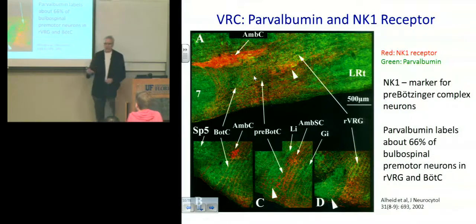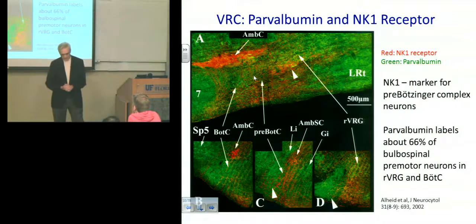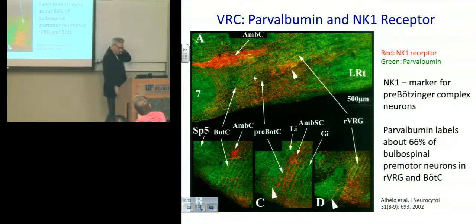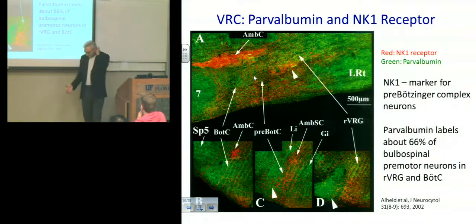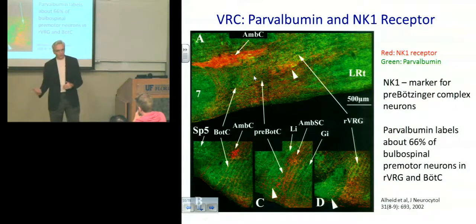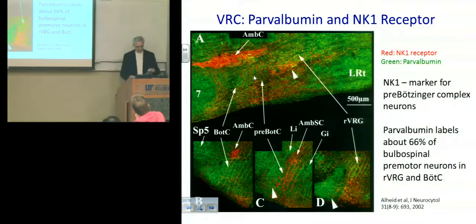But also to keep in mind, when people talk about NK1 receptors marking the pre-Bötzinger complex, it's important to realize that when it was originally used in the first paper from Jack Feldman's lab by Paul Gray and company, it was that NK1 receptors in combination with mu opioid receptors be marked. Yeah, and that's a part that's always left out. And so there's not a really great marker yet for pre-Bötzinger neurons. There's several markers that you can hear about that are out there. None of them are really super terrific.